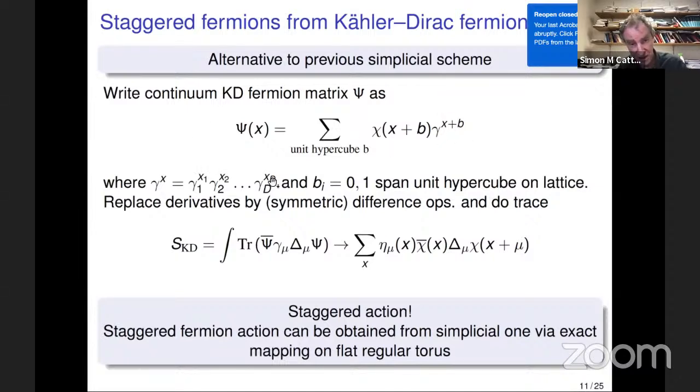When I do that, if I take that representation of epsilon and I plug it into this continuum equation for the Kaehler-Dirac field, written in matrix language, I just recover the staggered action. Do the traces. I'll recover the staggered action with these funny staggered phases, which just come from moving gamma matrices around inside the trace and anticommuting them in appropriate ways. So there's a very close connection between this continuum Kaehler-Dirac equation written in this matrix language and the staggered fermion theory. They're essentially the same. So if I have reduced Kaehler-Dirac fermions, I can talk about reduced staggered fermions and vice versa. The mapping is one-to-one.